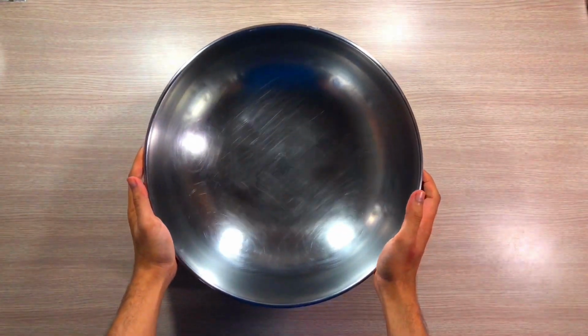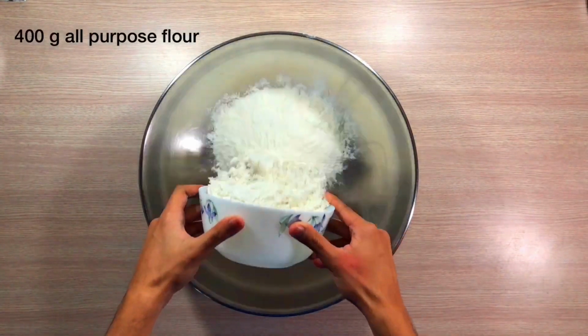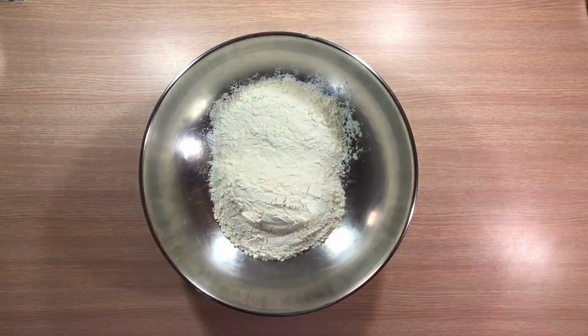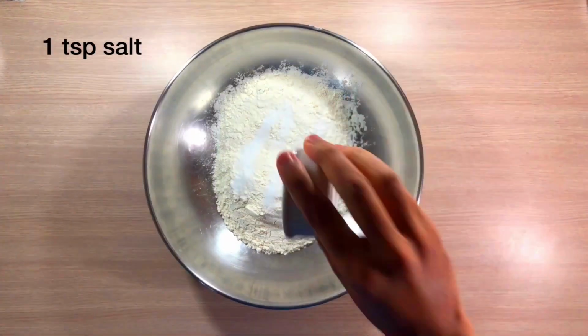Okay, so let's make this dough. What I have here is this huge giant metal bowl. I don't even know why I have this, but I do. To this, I'm going to be adding about 400 grams of all-purpose flour. This is going to be making 2 pizzas, so keep that in mind. To which I'm going to be adding about a teaspoon of table salt.